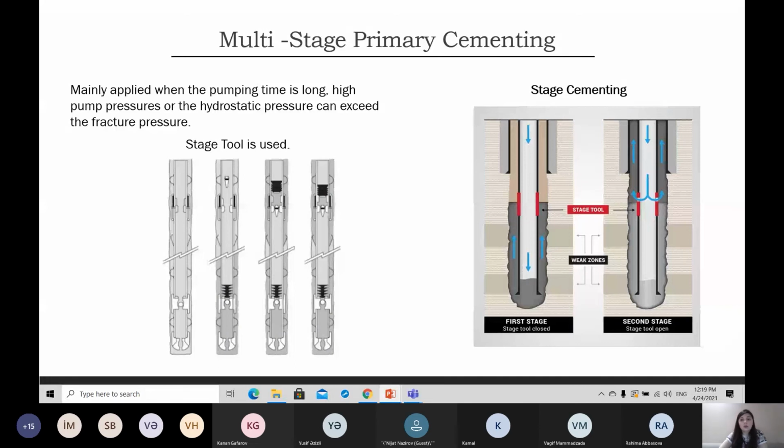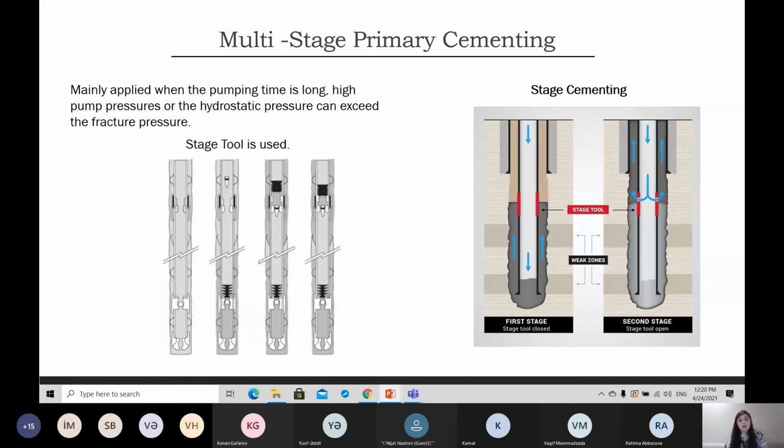And when we see that there is no way, if I am running a whole string and I need to cement it, pumping slurry to the surface, then I will frac the formation and have lost circulation. All the slurry will be lost to the formation. If it is a production zone, it is very bad because the formation fluid, that reservoir fluid, will get contaminated and you will get a mud and oil mixture at the surface. And then when you deliver this well to the production phase, they will always complain that our reservoir has been disturbed. So that's why we don't want it, right? We don't want any fracture in the job.